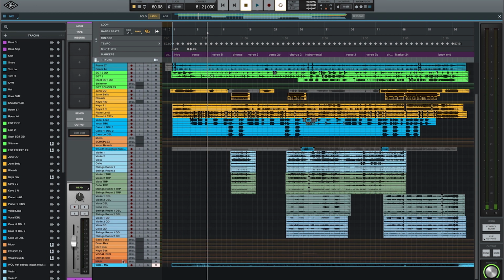You can just focus on the automation there. It's pretty awesome. That's one of my favorite features of the whole thing. It's really great to be able to work like that.